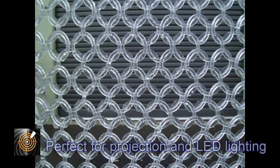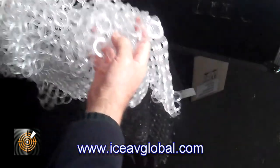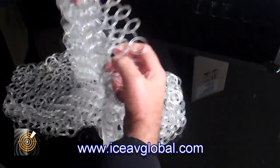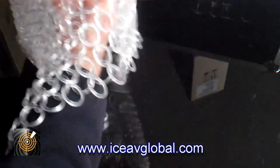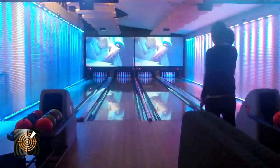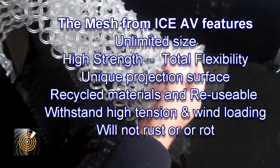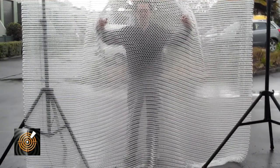The chainmail mesh is both an open and closed state, depending on how it is mounted in tension. Public visual displays such as LED billboards, building cladding screens and materials, and our own LED glass are beginning to change how we use large flat outdoor surfaces. The ice projection mesh brings together a number of compelling aspects: unlimited size, lightweight, unique projection surface, high strength, recyclable plastic and reusable, total flexibility, able to withstand high tension, and excellent wind loading characteristics.